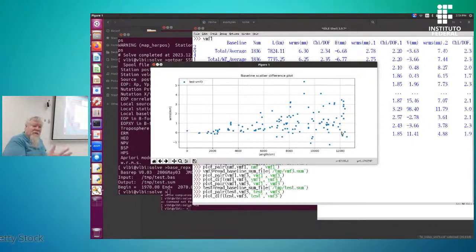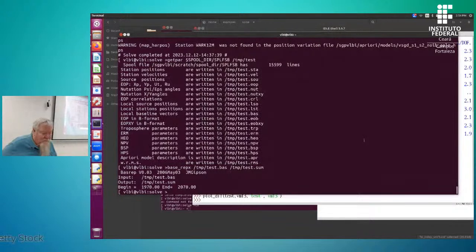We looked at baseline repeatability as one of the measures of goodness. Let's get out of here, but another measure of goodness is the fit.